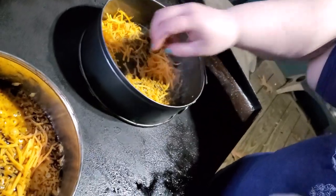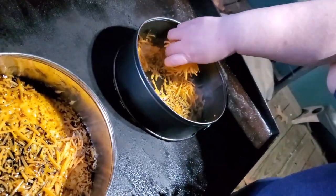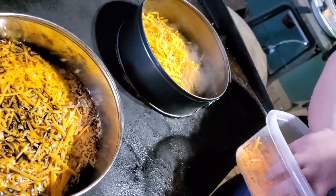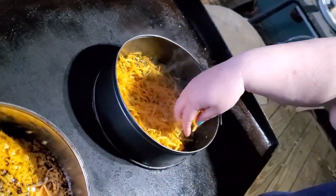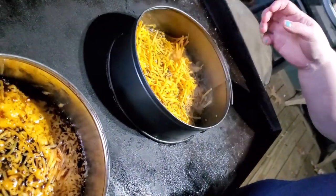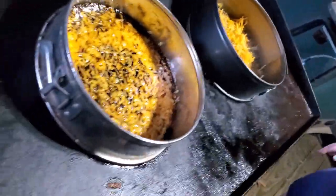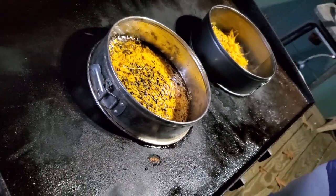And in the intro, I was telling you all the equipment we're going to use. I forgot to mention that a pastry knife and a set of tongs will come in handy too. You'll see here in a second what we do with those. Okay, so just as much cheese as you want. It is going to be cheese heavy because that's your crust. All right, and so it'll start melting, and then we'll let that sit for a minute.